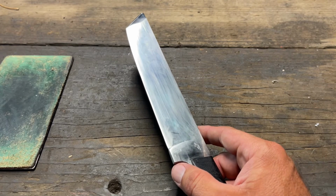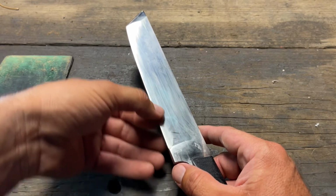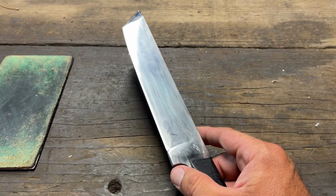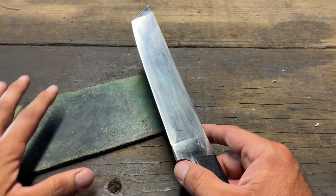Looks fine to me. So, if it had a flat spot, and I do this every 2 weeks, I would have to use the stones to basically go over the whole edge and then bring that back to an apex. But it doesn't seem like it does. So, we'll just do a strop on it, and that's it.